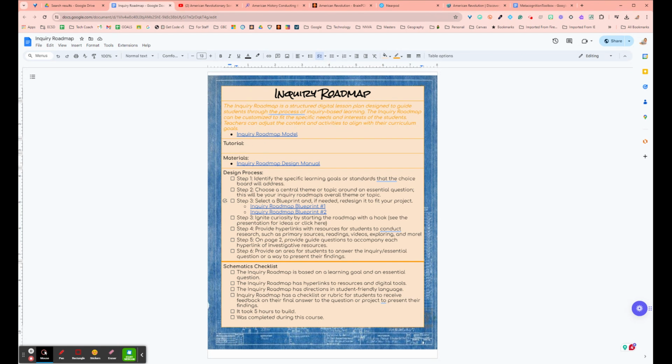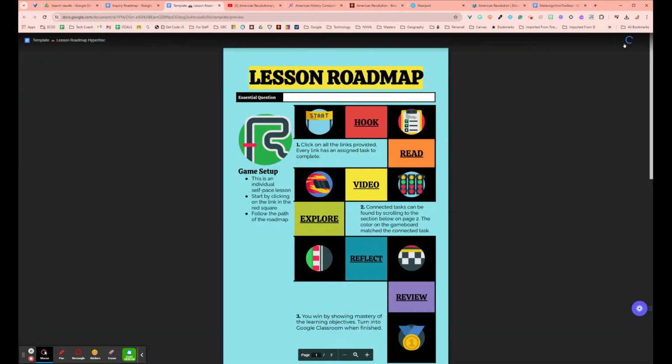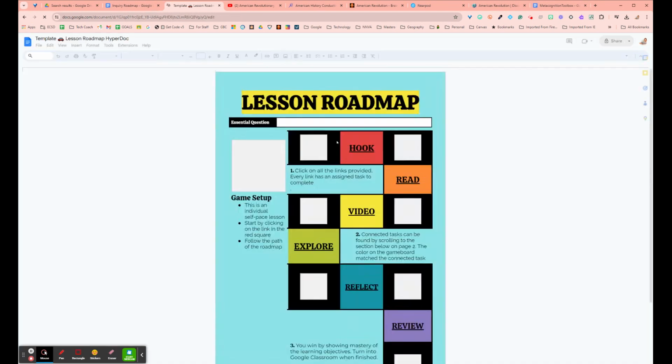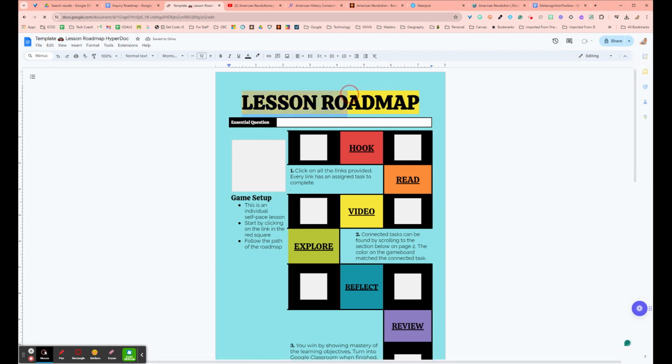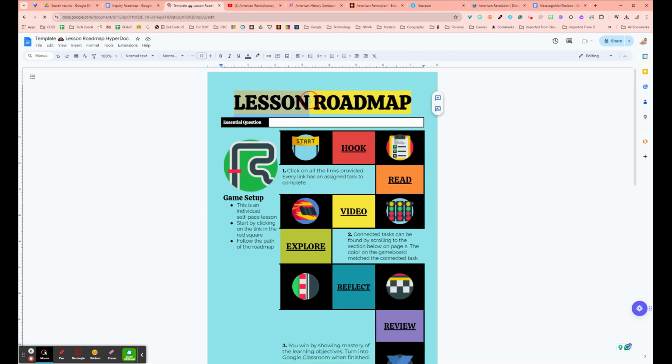And then I'm going to start off with a hook. So I'm going to use this template, which is the little roadmap one, and I'm going to click use template. I jumped a step, which is the most important, which is to come up with an essential question.